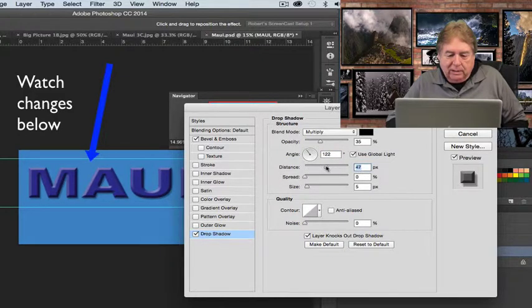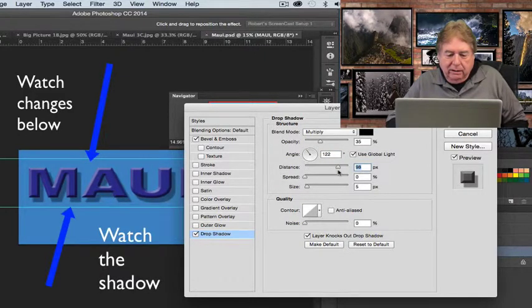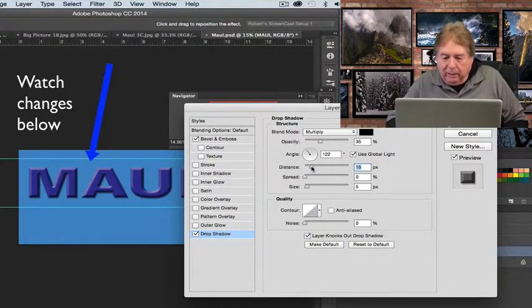As I do this, and watch, I'm going to really do it a lot. You can see the shadow coming out there. Okay? So now I'm going to bring it back in a little bit. Let's go with 16. Now I'm going to go over here and put 16 on that one. And that's spread. And then size. This one, the bigger the number, the more it takes away the detail in it.